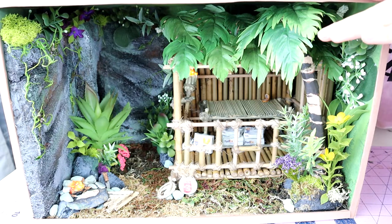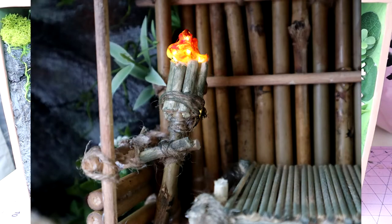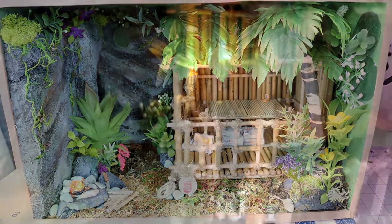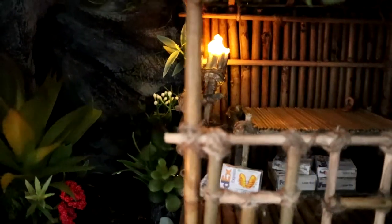So my friend that I made this for is going to be able to enjoy the little fireplace that has the fish on it, and also the torch inside this tiki bamboo hut that I made. The reason I chose Castaway is that it was one of my friend's favorite movies, and it was also her dad's favorite movie, who is no longer with us. So that was really something special.